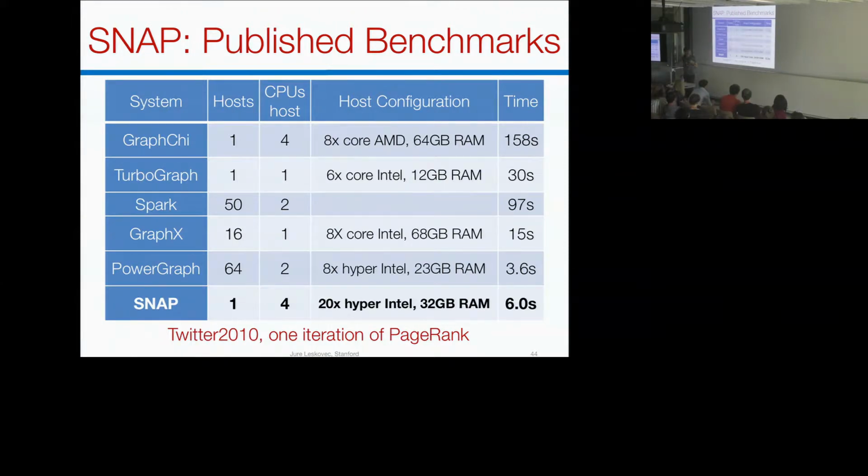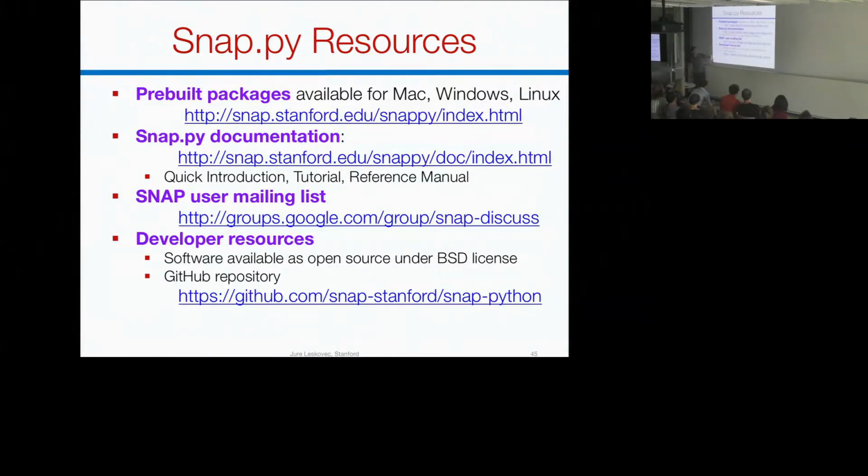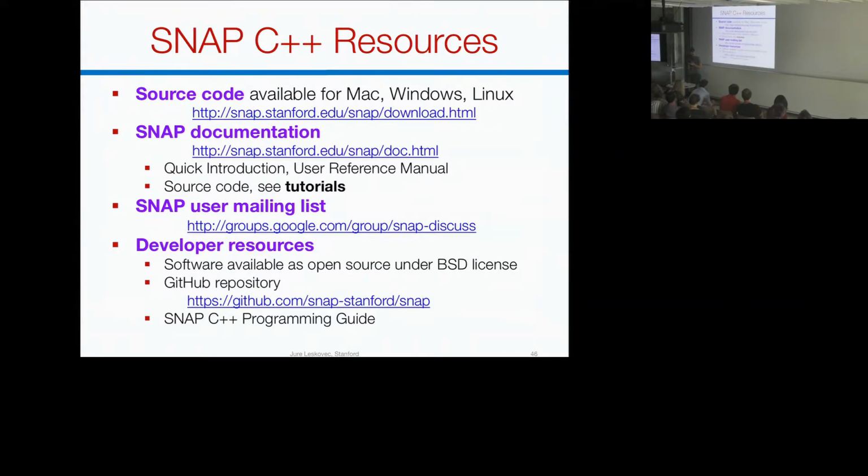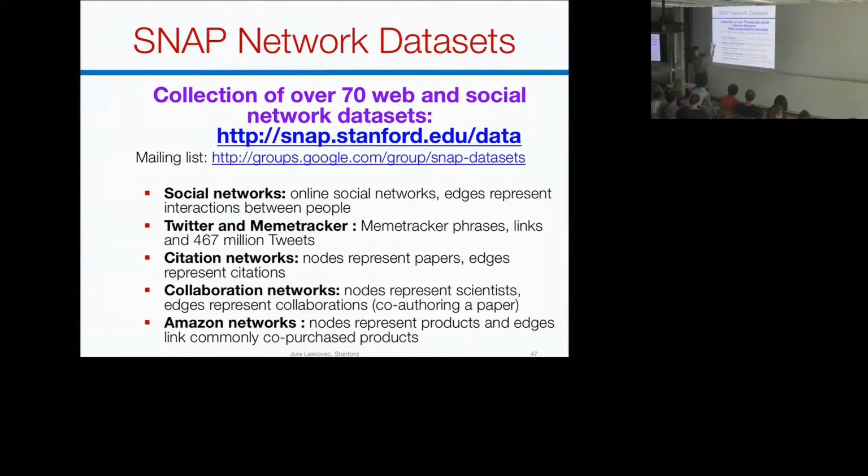What I have next is a set of resources to be able to work with this code base. It's not just the code base, but also a set of different networks that you can download off our website and play with. This is very much used by the network analysis community. Our website got around 1 million hits last year, with people coming, downloading datasets, contributing code, and so on. So it's quite active research.